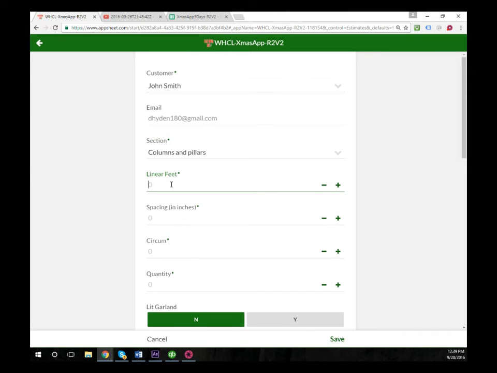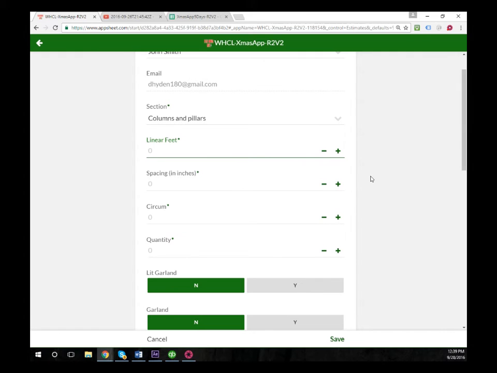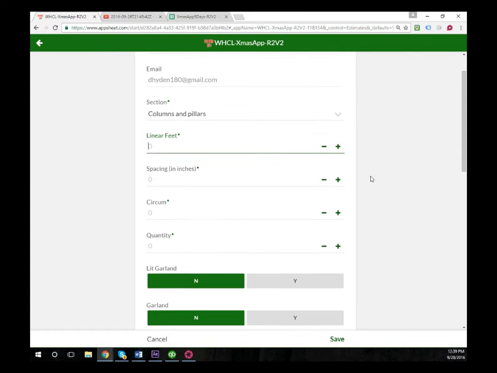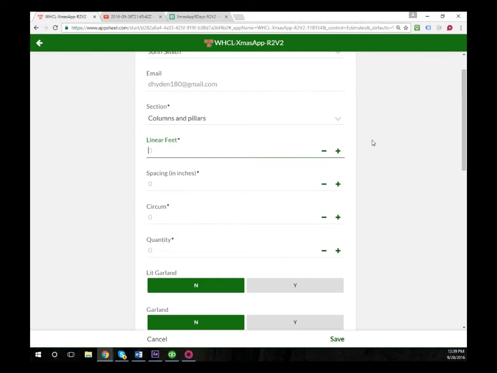Linear feet. This is a little bit different than everything else. So linear feet of the column or palm. So columns or pillars. Let's just say that the pillar is, let's say it's a big one, 25 feet. Spacing. What is our spacing that we're using? Let's say we're going to do a 6-inch spacing on this. And then circumference.